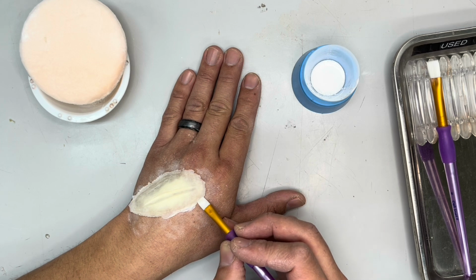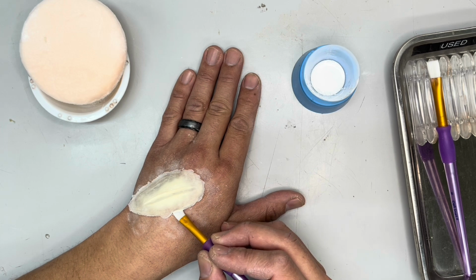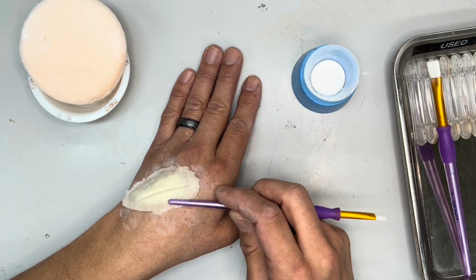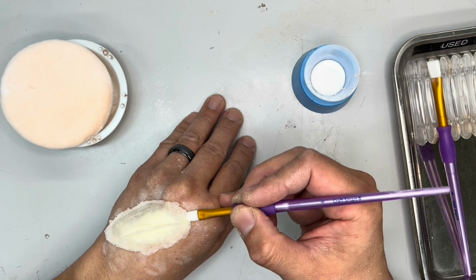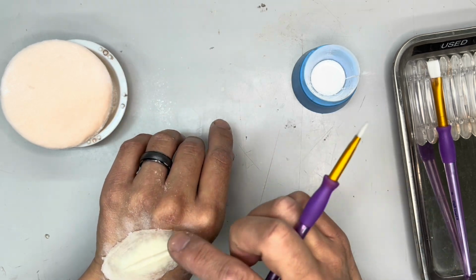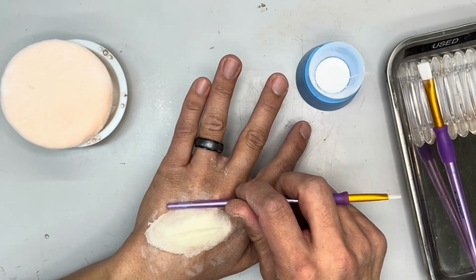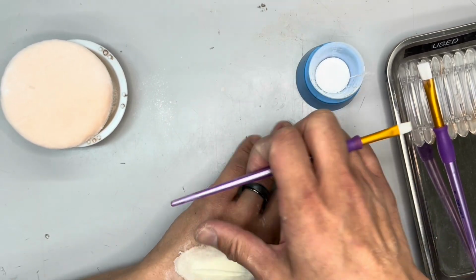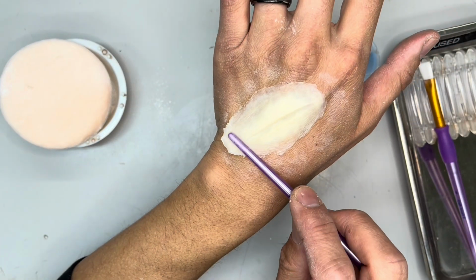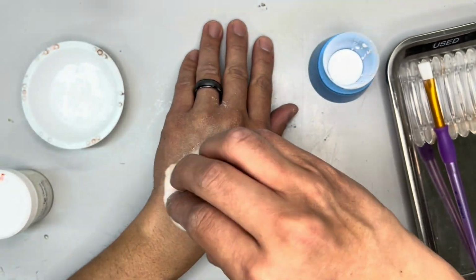And use a little bit more on the edge and make sure it's dried. And use the tip of the brush to roll it to put it down. This is very important to do so it's not gonna bend. If it bends inside, then it will create a thick edge. For prosthetics making, blending the edge is very important so you don't see where the prosthetic starts.